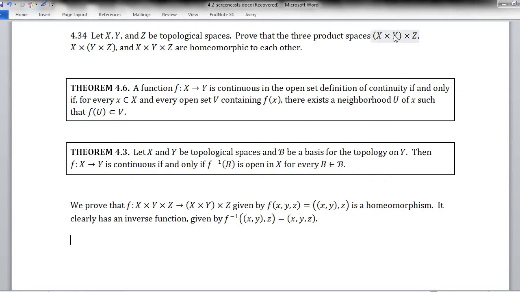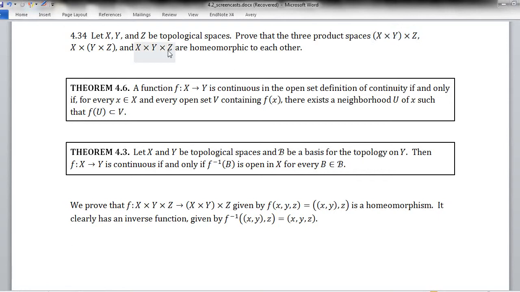Okay, so it's not too surprising that these would be sort of equivalent sets. It's a little bit more subtle that their topologies are the same. And the reason is that they get their topologies from the product topology. For example, a basis element for the topology on this space would be any open set in X times Y times some open set in Z, right? And that open set in X times Y could be any union of open in X times open in Y, okay?